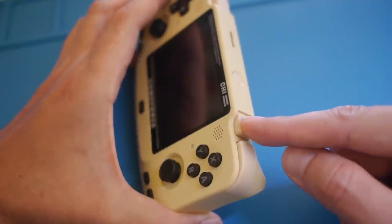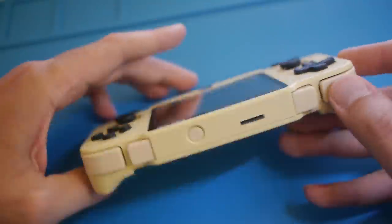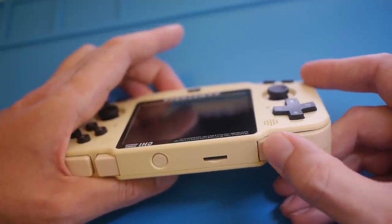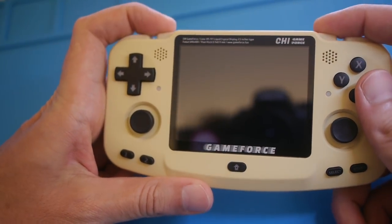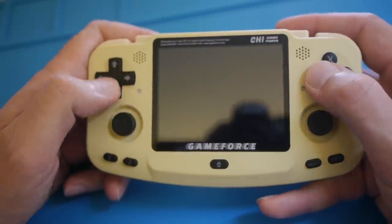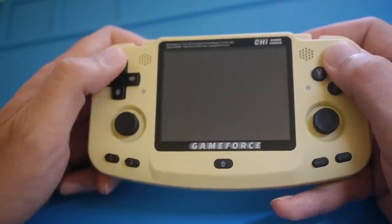With that out of the way, the shoulder buttons have a completely different feel since they are using micro switches, so they are clicky and there's very little travel, they're very solid. I heard one reviewer complain that they are too sensitive, or that it's difficult to feel them trigger. I don't know what the problem is. They're just fine, they feel exactly the way the bumpers feel on the Switch. Overall, the buttons feel great to me, and in my tests against other consoles, and we're going to talk about comparisons to other consoles later, the buttons were actually the reason why I came back to the GameForce. It just feels really nice.